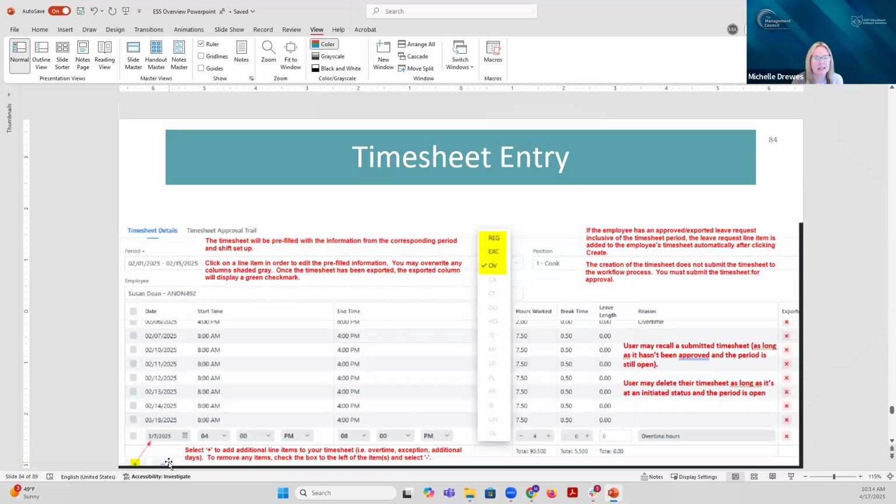If I want to edit an existing item, I just click on it and it opens that item and allows me to make changes. But if I want to add an item, there's a plus sign down here, and that will open up an item. That's where it's a little clunky right now.